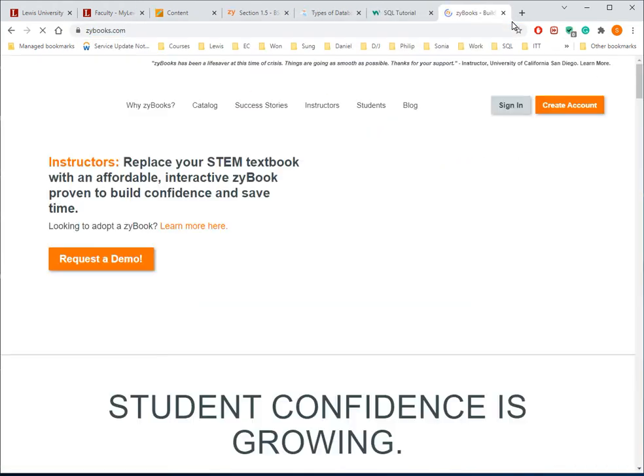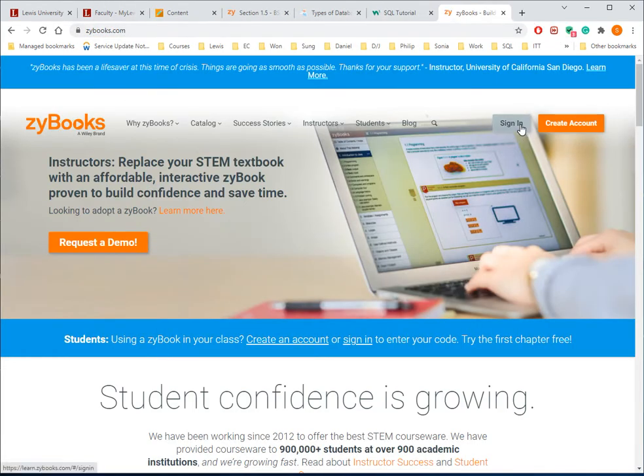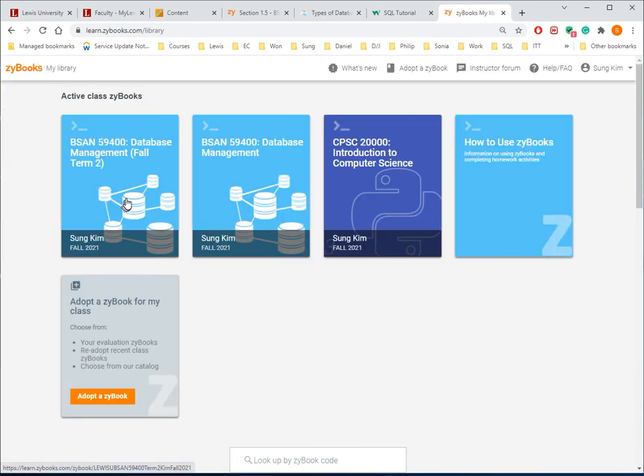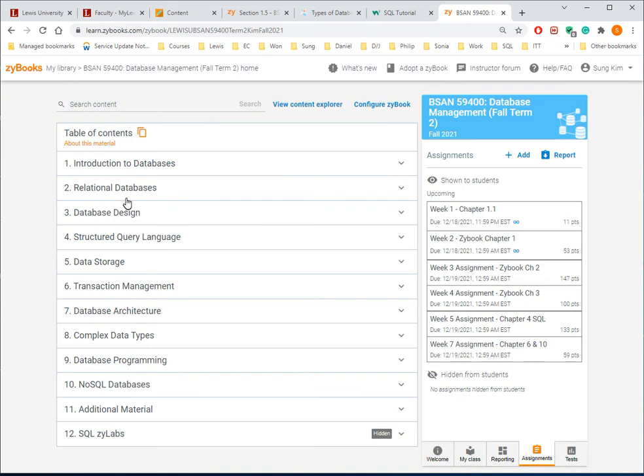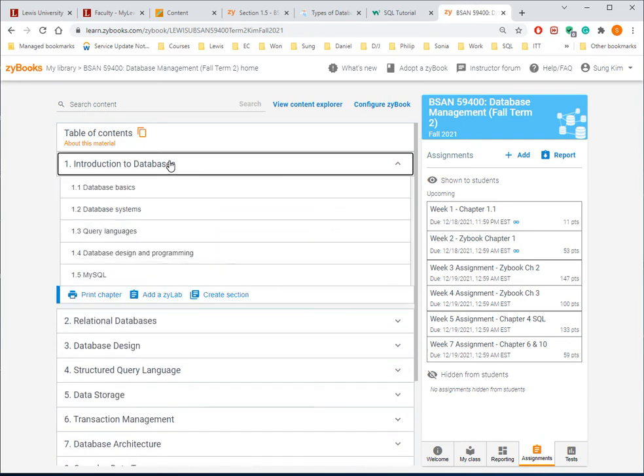If you log directly into Zybook, let me log into mine. I didn't come here from the link within Blackboard. I came here directly by logging into Zybooks.com. Sometimes you may want to do this if you want more practice. For example, chapter 1, I assigned these here.